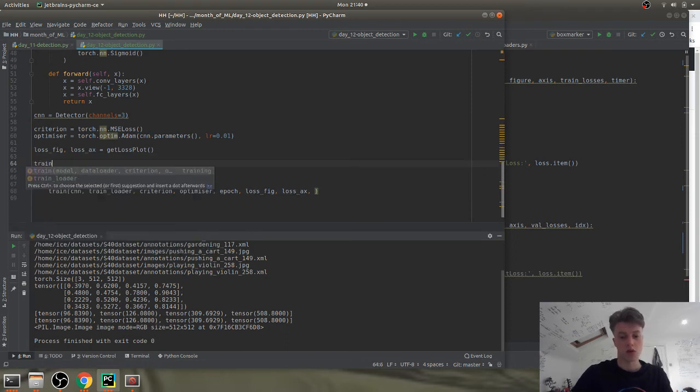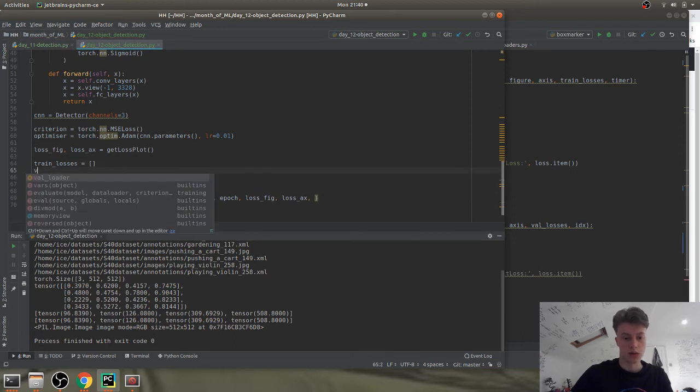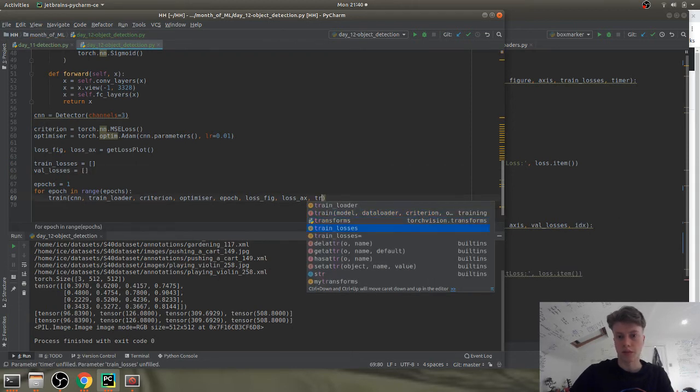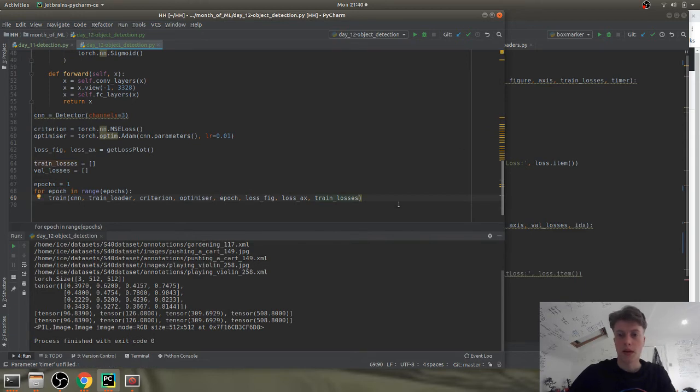So we'll say train_losses is equal to some empty list, and then we'll say validation_losses is also equal to some empty list. And then we'll do train_losses here.